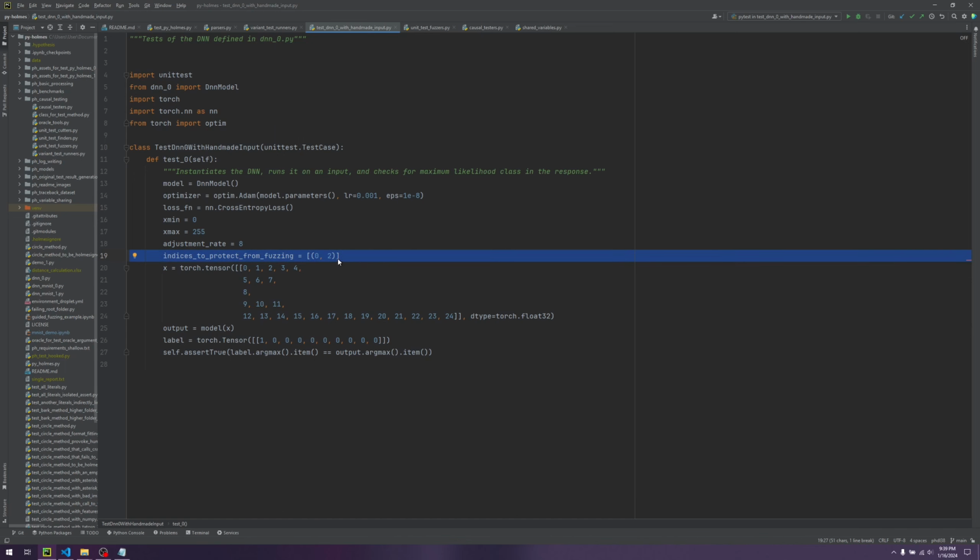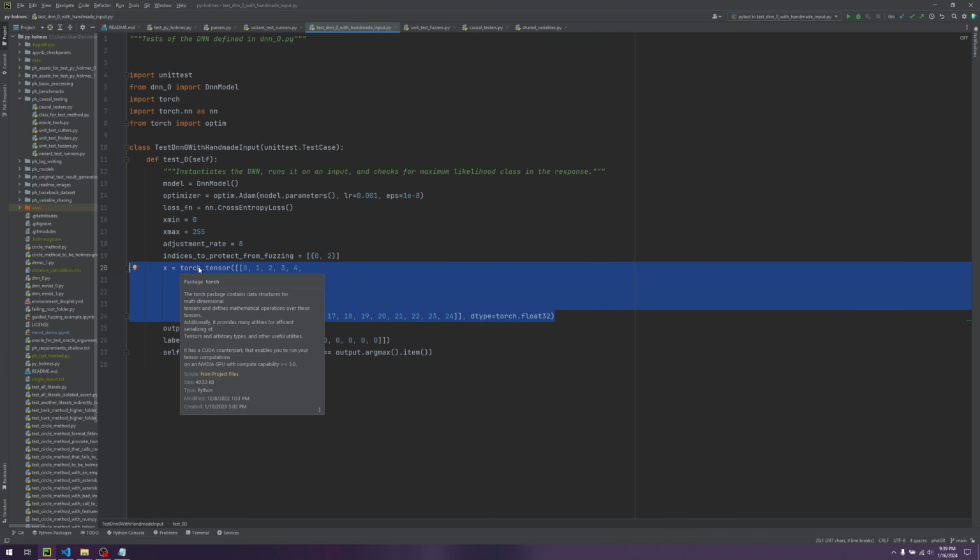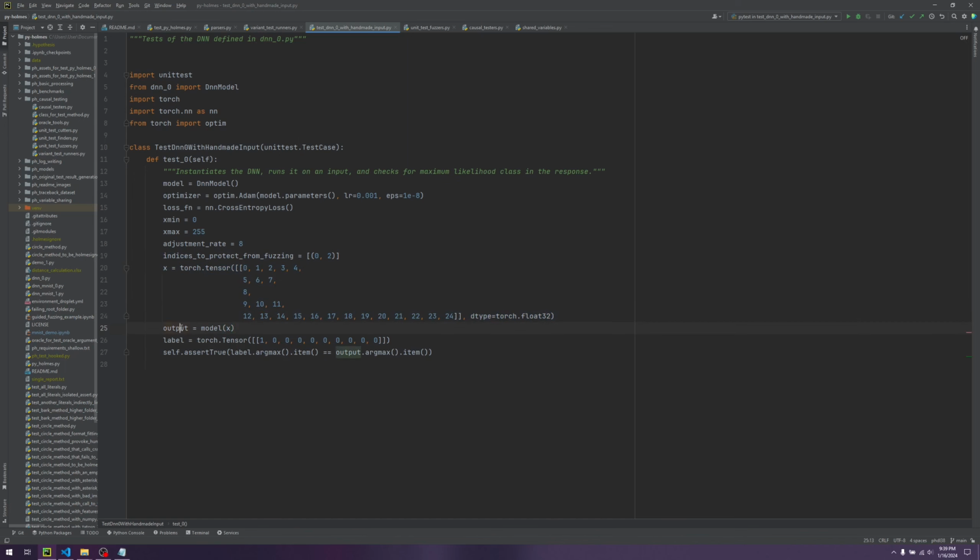It also needs the indices of any elements you'd prefer PyHolmes not touch when it is generating these inputs, and then the original failing input. Then the test needs to pass the input to the model and collect the output, instantiate a label, and finally use an insert function.